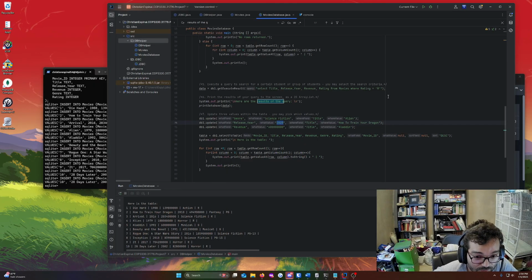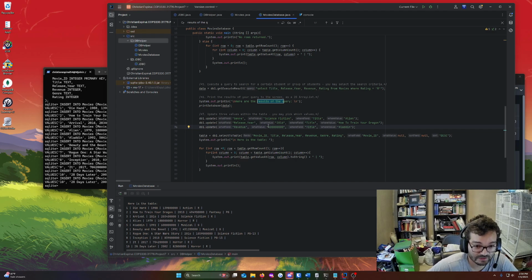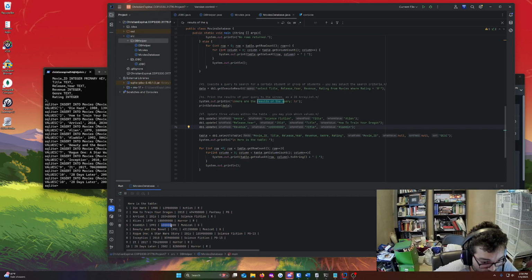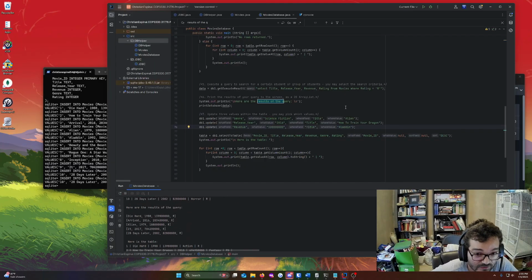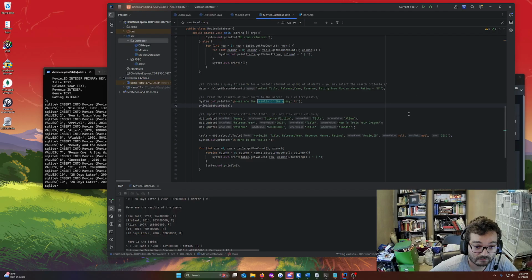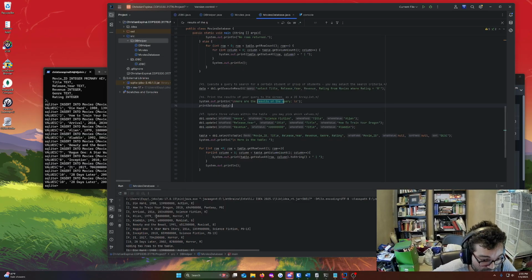And just to illustrate these also updating, we're going to change the release year of How to Train Your Dragon, which I think came out in 2016, the original one. And for Aladdin, we're going to change this value to 500 million, because at the moment it's at 600 million, and that's what was happening when I was running this code. So let's just run this again. Now we can see that the Alien movie is a horror film genre, Aladdin has 600 million revenue, and How to Train Your Dragon was in 2010.